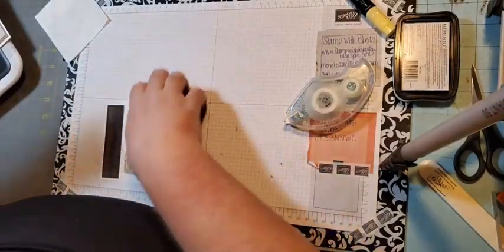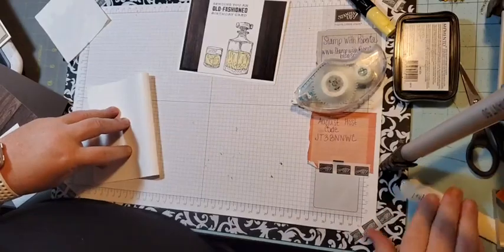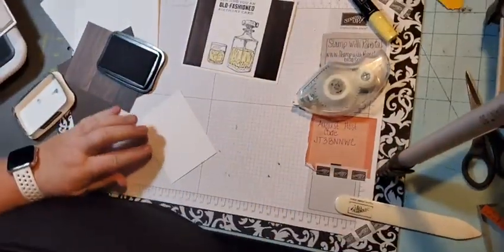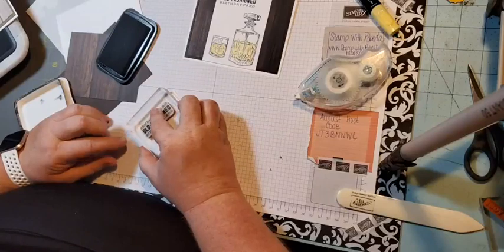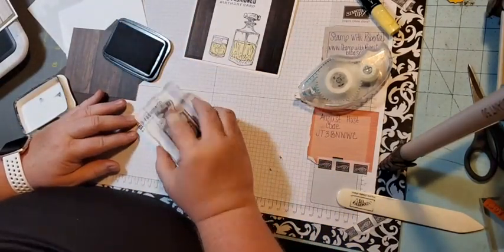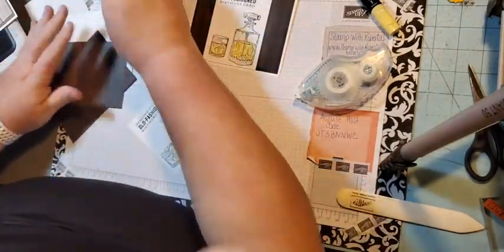Next up is card two. This is just an extra piece I cut — I'd rather cut extra and have them. I have a little basket-like thing I got from the Dollar Tree and I throw all my extra pieces in there. On this one I stamp the greeting first at the top, making sure I have plenty of room for everything else. Then we do our bottle. When I'm cutting I always cut extra and throw them in that little basket — they're like three for a dollar at Dollar Tree.